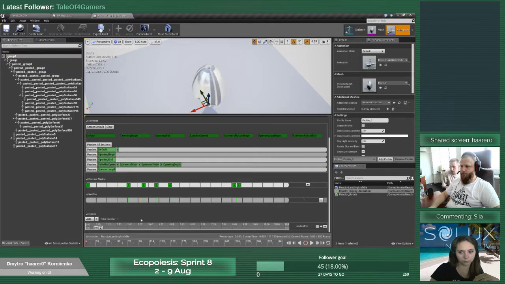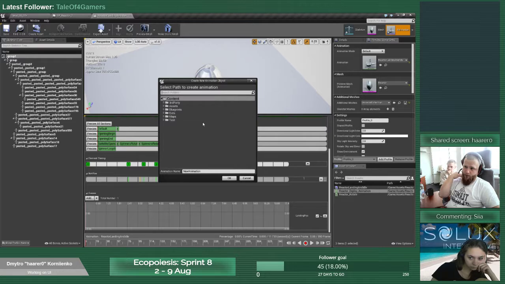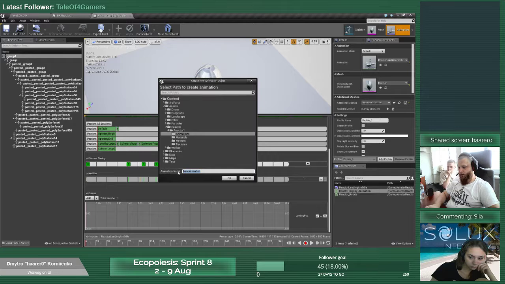Let's move back into M0. It's so small. Let's begin to record our animation. Save it as assets, Reactor 1, called reactor landing.